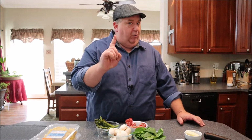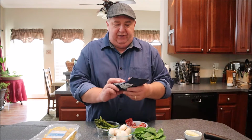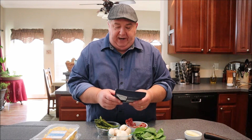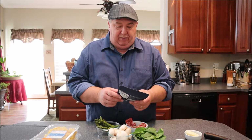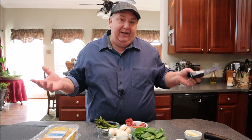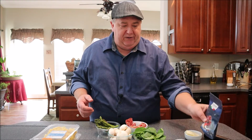Oh, one other ingredient. I wanted to throw some dried tomatoes into my dish, but I couldn't find any. But I did come across this dried vegetable mix, which has some dried tomatoes, dried peppers, and dried eggplant. So I'm like, wow, now that's pretty cool. I've never seen this. I've never tried it. It's going to go in my dish today. So we're going to throw that in there as well.